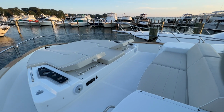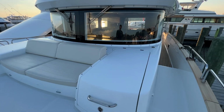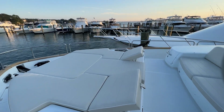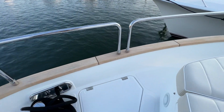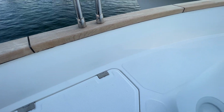I love this Ultraleather. It looks really nice up here on the bow. Cup holders, we've got the pop-up lights, speakers, and the Fusion sound system dedicated up here. Storage on both sides, and over there as well, there's storage up here. Lewmar stainless steel windlass with the plow anchor. Take a look in the anchor locker here, all chain, huge, massive area down here. Never wonder where you can put lines or fenders or anything like that.